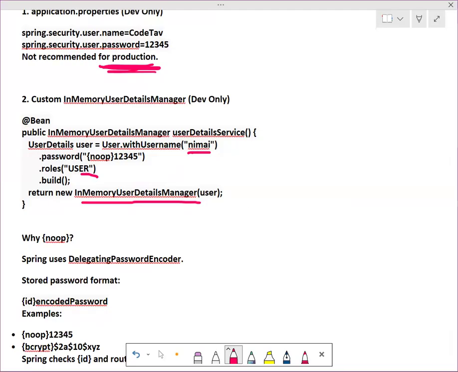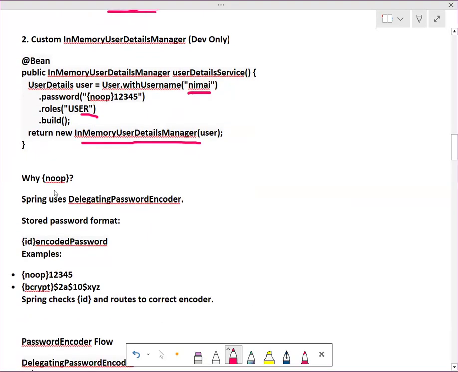So what is noop? Spring uses a delegating password encoder, so it looks at the prefix to know how to verify the password. So noop means plain text.